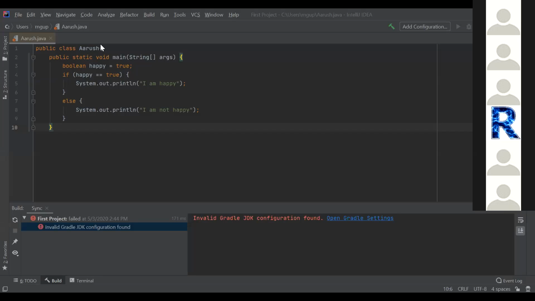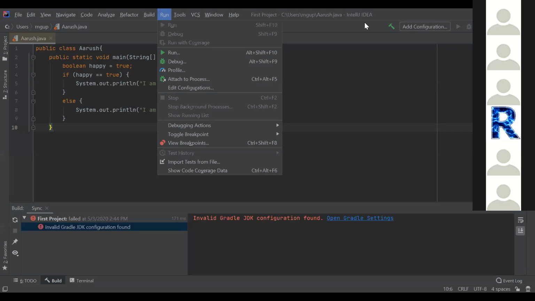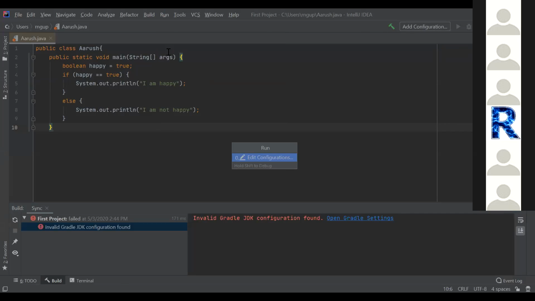Arish, okay, so you press the hammer, right? After that, you see the run at the very top of the screen. So press that run. Oh wait, press the hammer again. First, you have to make sure it's compiling. I don't think it's compiling.